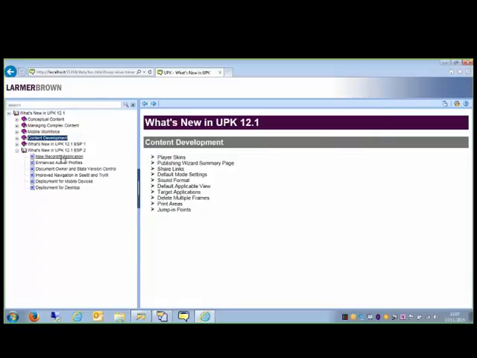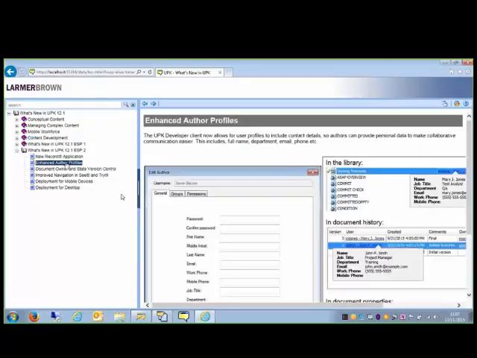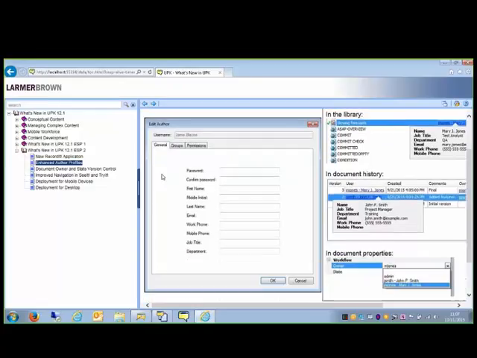and much more used. Other things that have been added: the author profile themselves. In previous versions, if you went to add an author, the profile just had their name and the password, but now you can have their full name, initials, email, and contact details. This is, again, a key enhancement. If you use Windows authentication, then the username for your author would just be their Windows login ID, which may or may not be easily used to identify them.